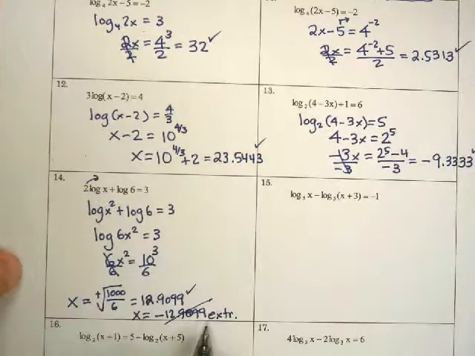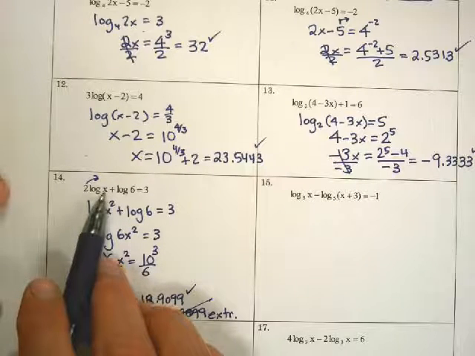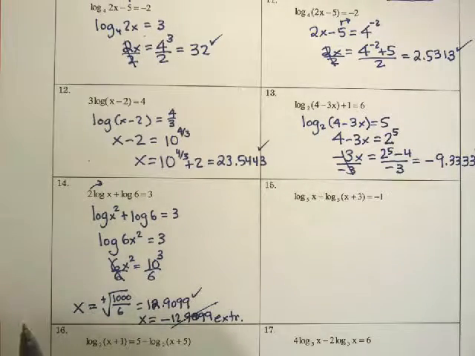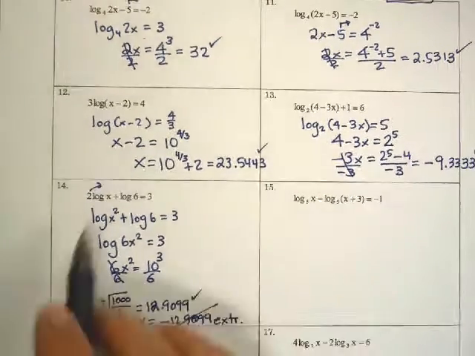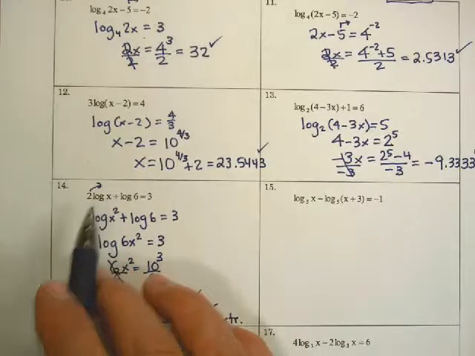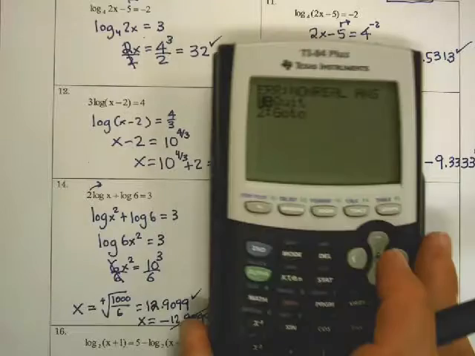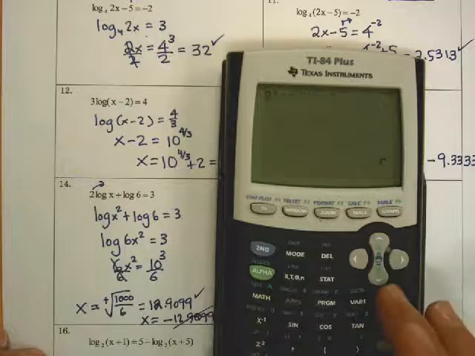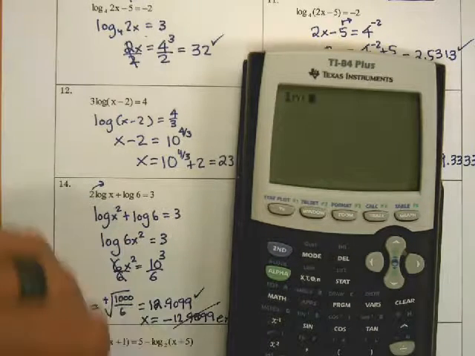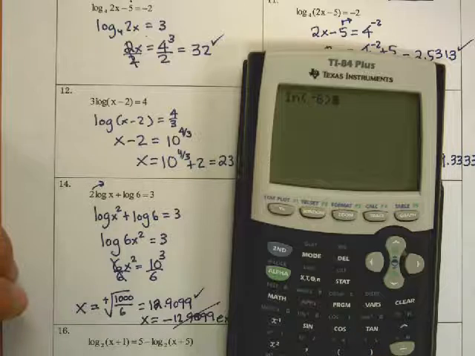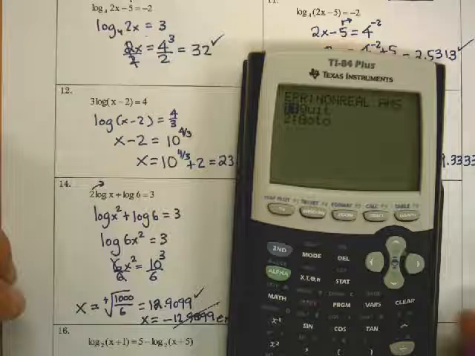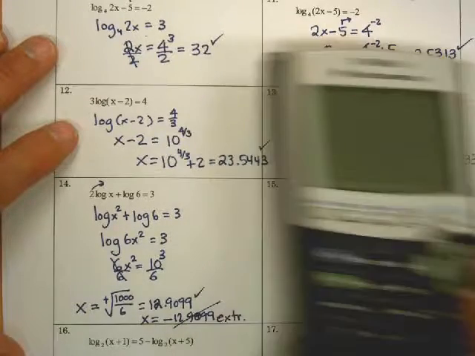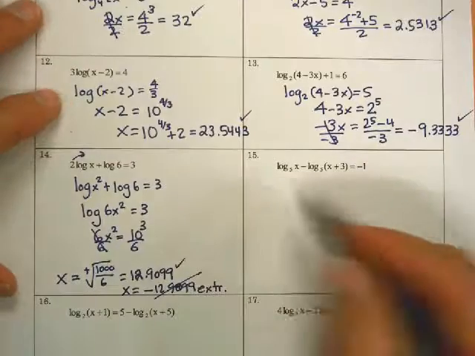The reason it's extraneous: anytime you have a logarithm with a negative number inside of it, or 0 inside of it, it will fail. So if the result of this part of it is a negative number, any logarithm with a negative number, you'll get this error message because it's undefined. Okay, so let me show you that in action here with a natural logarithm of some negative number, and you'll see it's going to freak at us. You can't have a negative number inside a logarithm, or 0 inside of a logarithm.